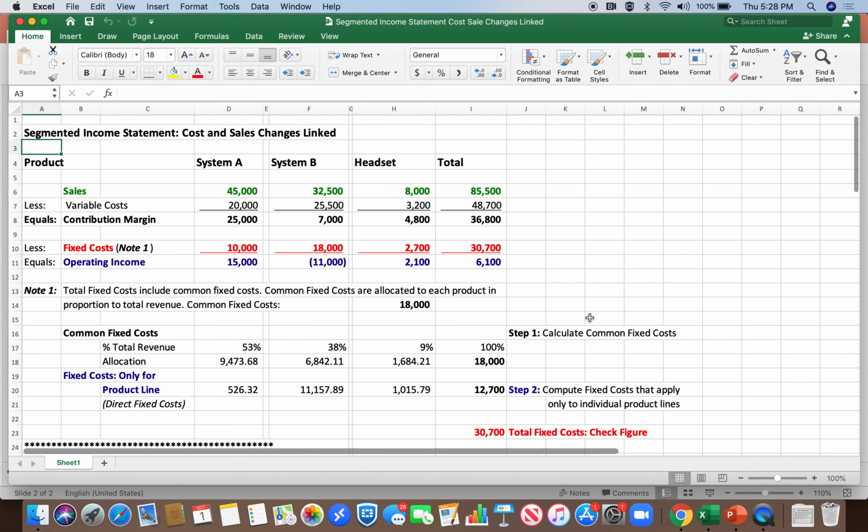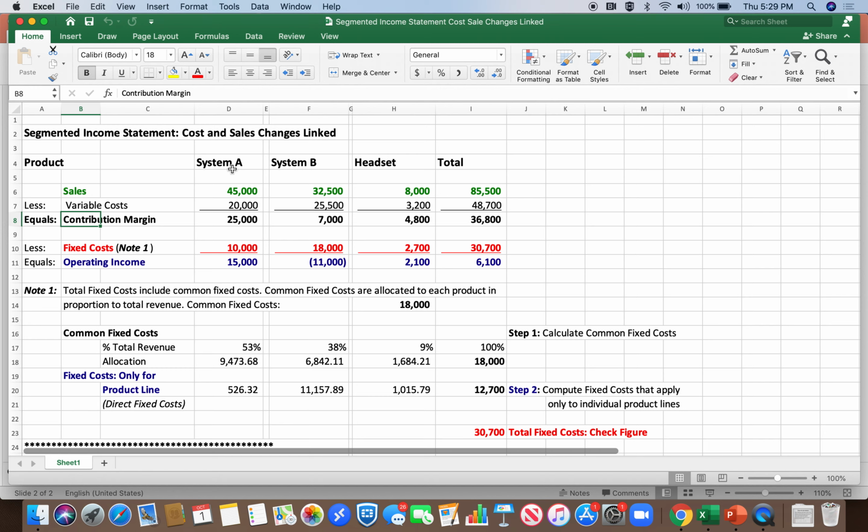This is an old spreadsheet I've used for years. And what we have here is 4 different business segments: sales, variable costs, and contribution margin. One of the basic terms in accounting, sales less variable costs, is contribution margin. I've always said that contribution margin goes toward one of 2 things. It covers your fixed costs, and anything that's left over is operating income.